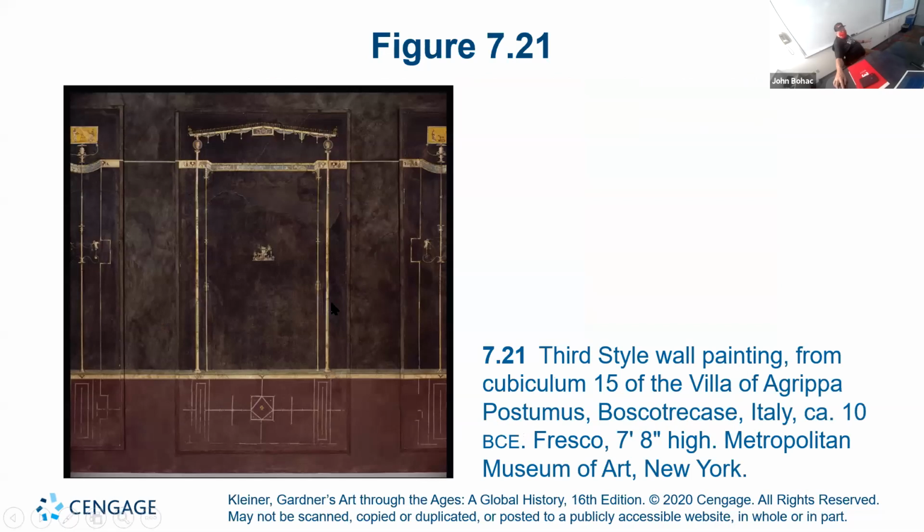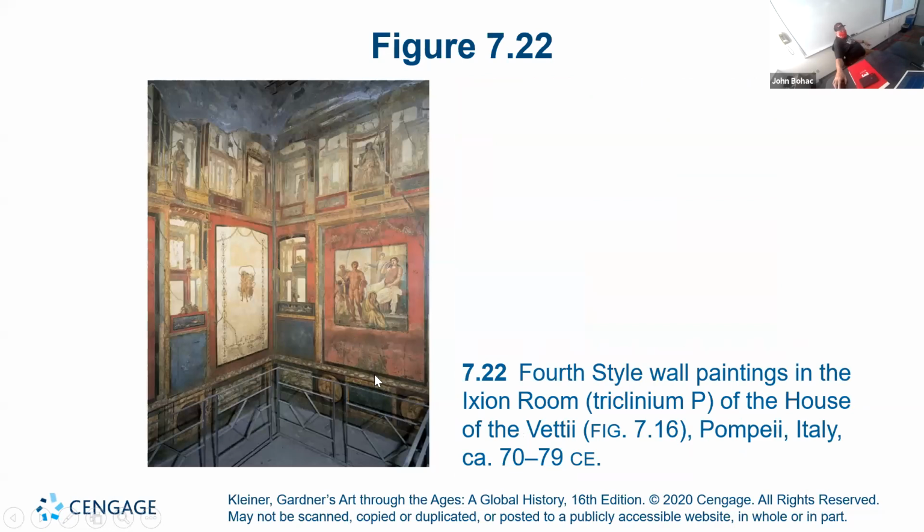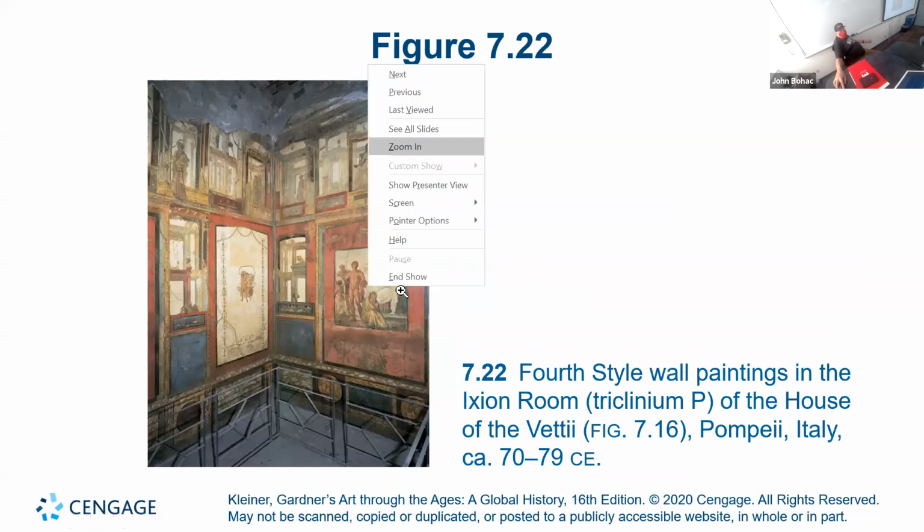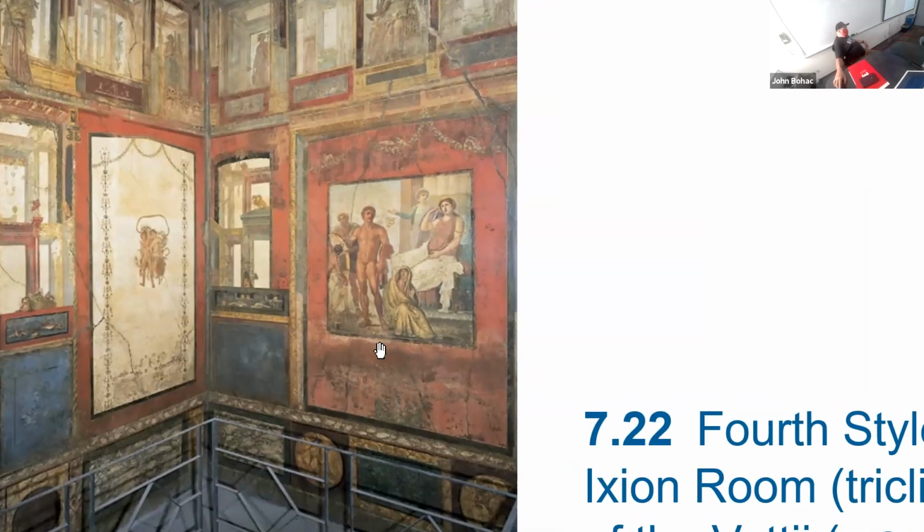And this slide is so bad, I don't know why they have it in here. But fourth style. And this, if you take a look at some of these paintings, they almost look like Renaissance or neoclassical paintings from more modern times. But again, like the other first style paintings I was showing you, the idea of painting walls as though they have paintings hanging on those walls, like you're at a museum or something. And that's what they did, but you can see there's a lot of naturalism, there's some degree of depth and so on.